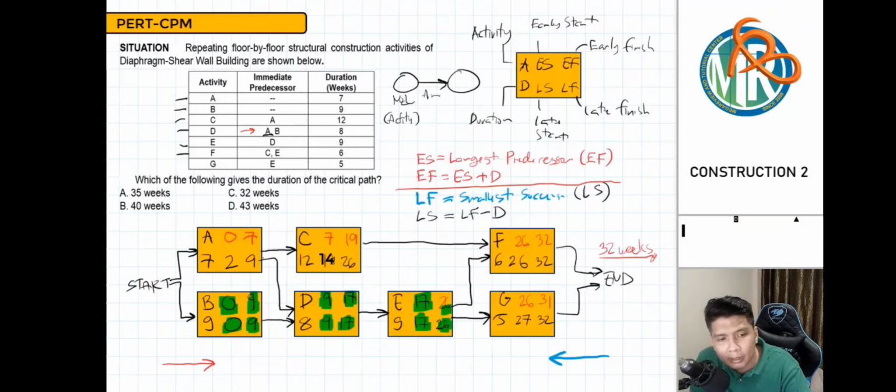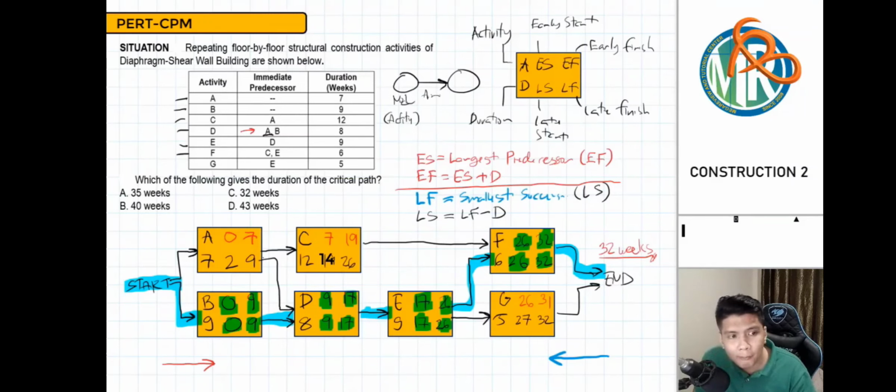So anong ibig sabihin pag critical activities? Meaning yung activities na yan, hindi yan pwede ma-delay kasi critical yan. If that is critical, meaning pag ma-delay ka lang ng isang activity dyan sa critical activities meron ka, delay na yung whole project. Kaya tinawag siyang critical, ito yung binabantayan mo para hindi ma-delay yung project. Other activities na hindi critical, o hindi along the critical path, pwede sila ma-delay. Pero for a certain amount only, hindi rin pwede sobrang delay, kasi madadamay yung iba.